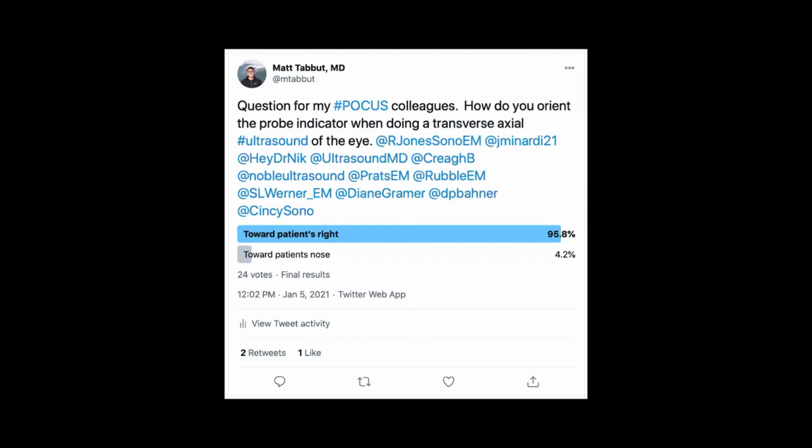Now, given the fact that there is pretty near unanimity in the point of care world that we always go towards the patient's right, I don't see a ton of utility right now in trying to disrupt that. So for now, the Metro standard, until we change it, is going to be in the transverse orientation, orient the probe indicator towards the patient's right, irregardless of what eye you're on. And then we'll just have to do the math and reverse engineer where the macula is in these transverse orientations. If I get a ton of blowback from the ophthalmologists, we can revisit that. But for now, that's what we're doing, just to minimize confusion with probe indicators. We know that the cardiac reversing is confusing enough, right?